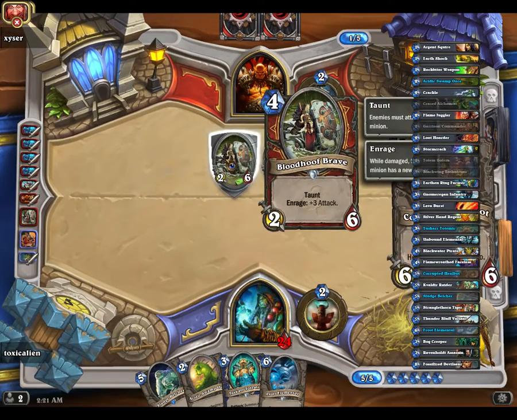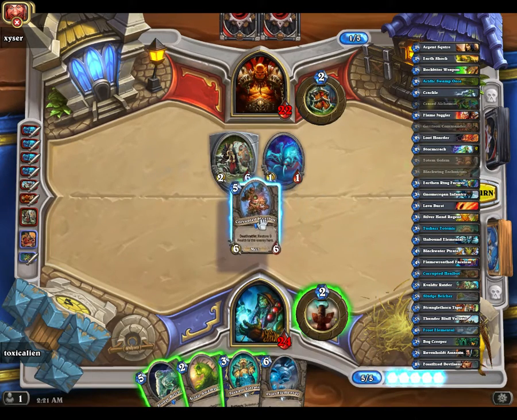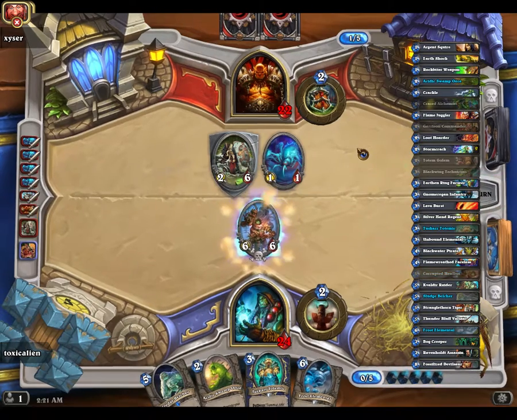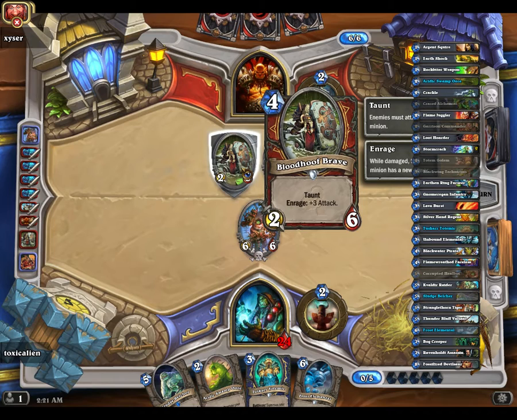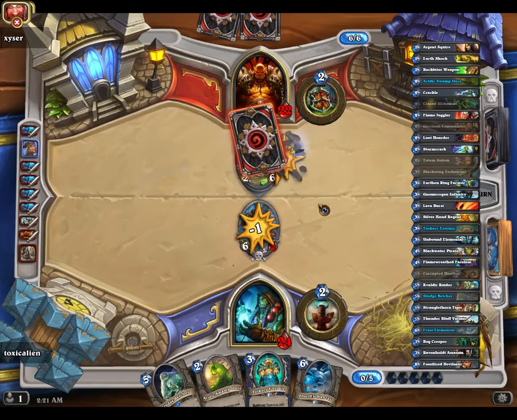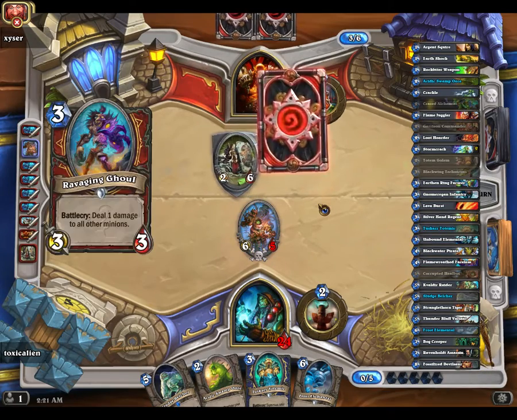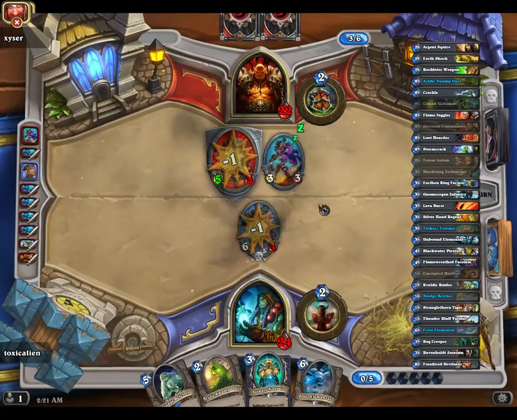See, this is what I was saying about strong commons. Bloodhoof Brave is a common card, so it's really not that unlikely that he would have gotten more than one Bloodhoof Brave, so I can't really fault him for getting two of them, but at the same time, they're so solid. It's hard to get through a 2/6 that has such a good enrage ability. And here comes an Execute. No. Just going to trade in, alright.